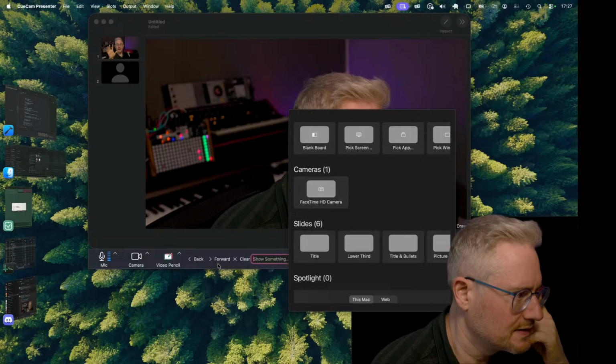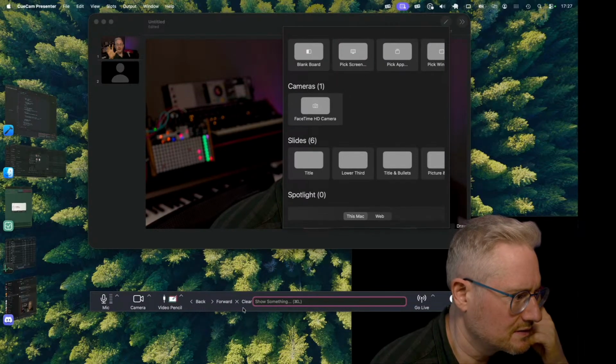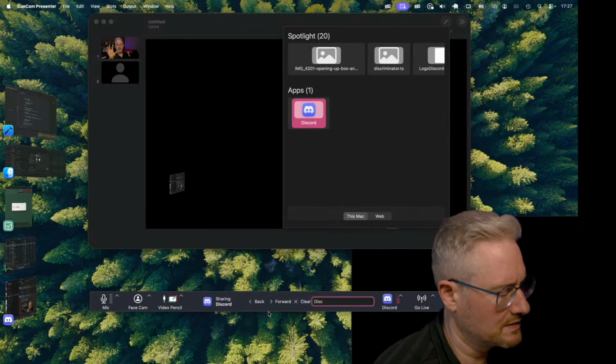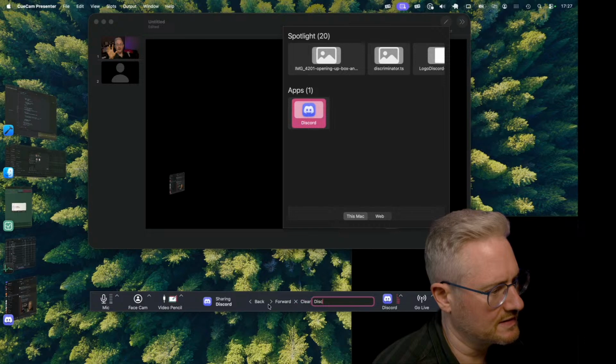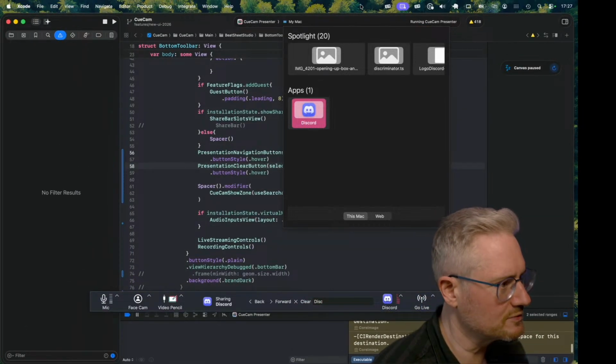Hover. Oh, look, it's not even working. And also my hover button style doesn't have a disabled state. Oh, well, it does. Yeah, it doesn't. It only hovers. Okay, we just need to. I think I've got a toolbar style, haven't I?